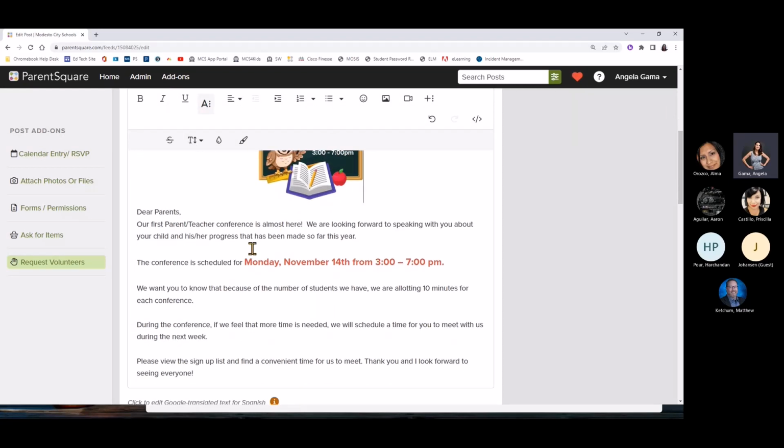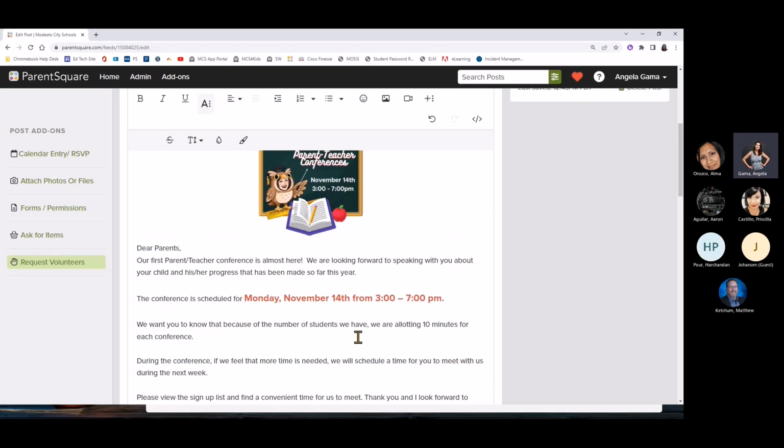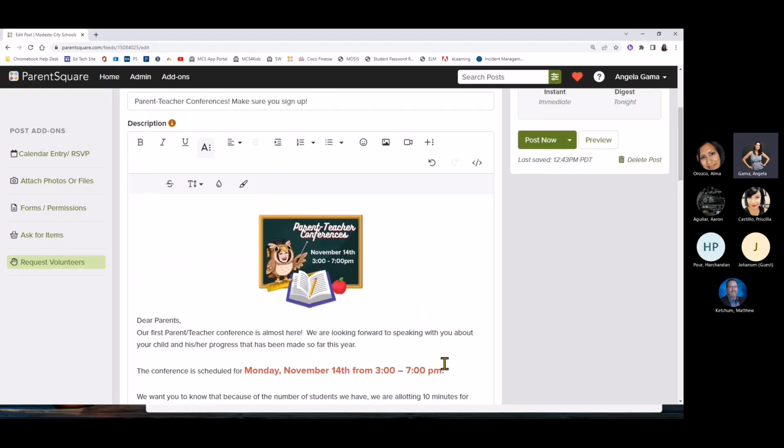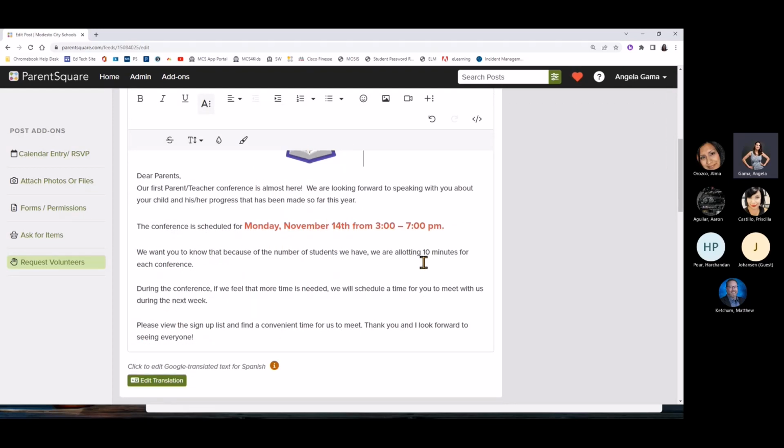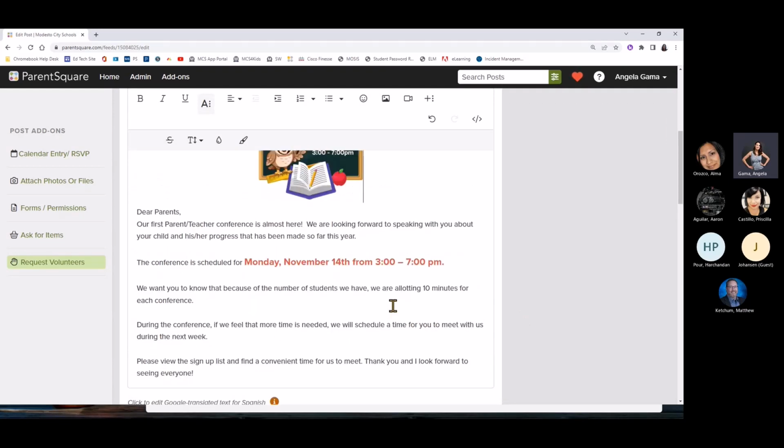Well, if I put the details here, my message will automatically be translated for families who picked a different language as their preferred language. And I want to also be ADA compliant. So those users that use screen readers will be able to know what my message is all about because I actually wrote that in the message here. Okay, so make sure that you include all of that here in your message.